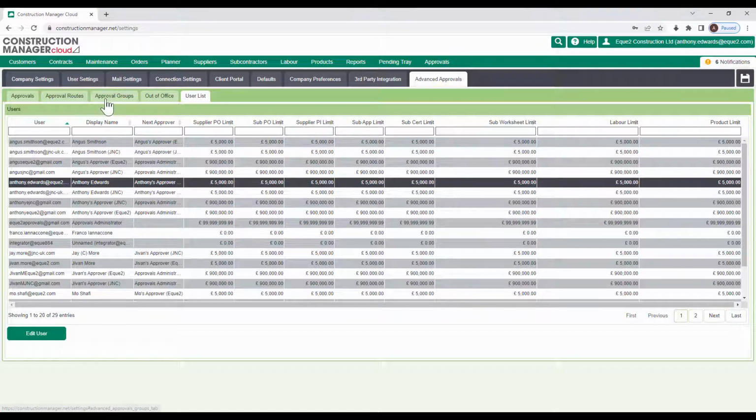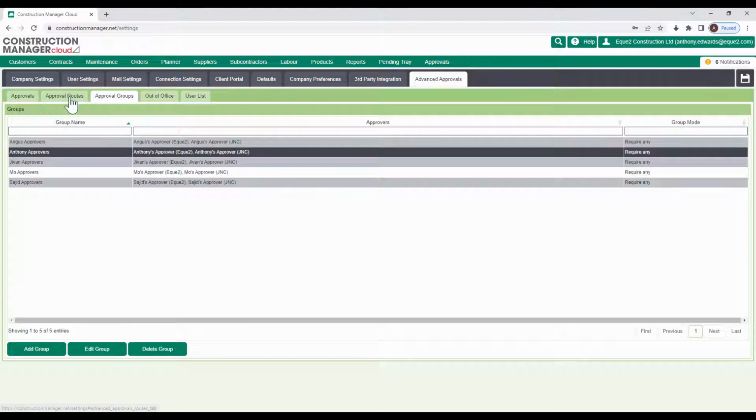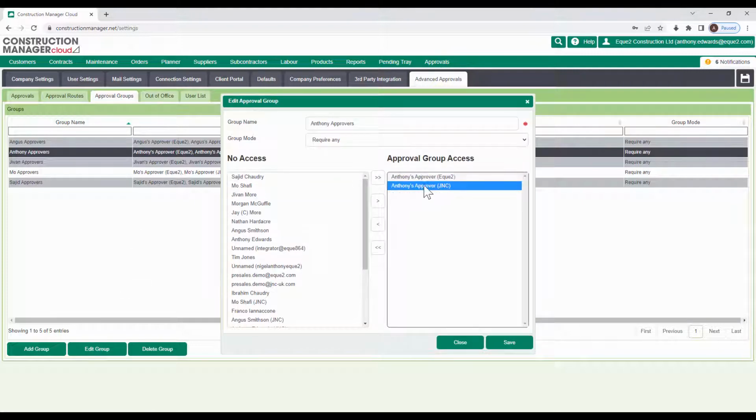We can then begin to build approval groups. So for example, I could set up an approval route that will send my document through a potential group. So within the group, I can allocate several different users, and I could say whether the document is sent for approval to all of the users in the group and whether it requires sign off from everybody within the group or whether it just requires sign off from one person within that group.